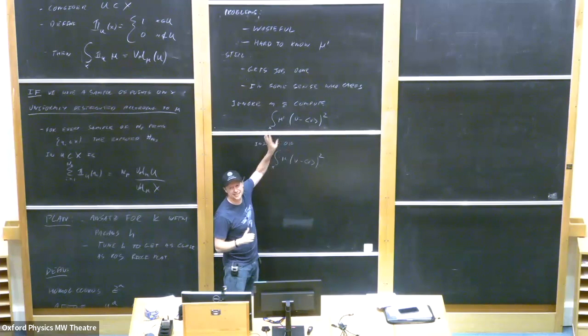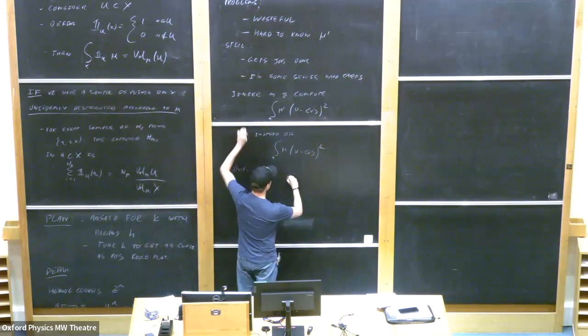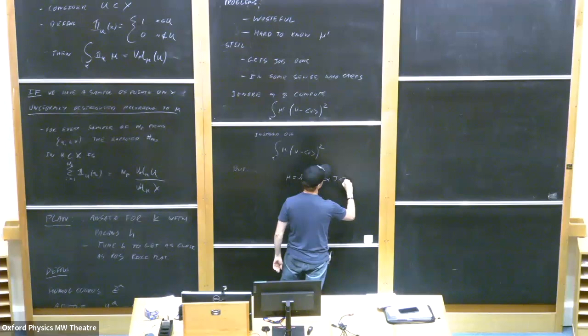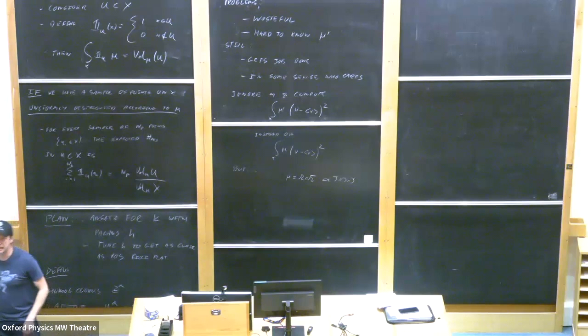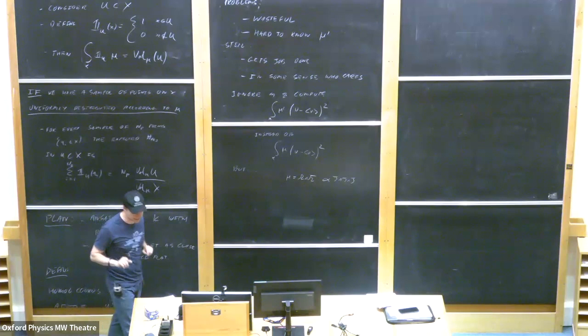And for this sampling, why does the same criticism not occur here for mu? Well, remember, mu was omega wedge omega bar. And in the minimum of the functional, when the thing is Ricci flat, that is proportional to J wedge J wedge J, the actual volume measure that you're after on the Calabi-Yau. And so if you minimize the thing and get near enough to minimum, in that sense, that measure will at least give you points distributed according to the actual Calabi-Yau volume measure. So you might think that that's going to do better.